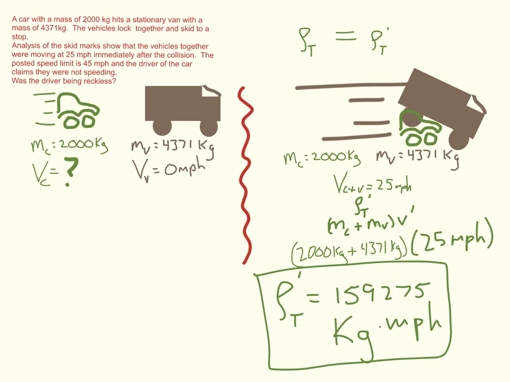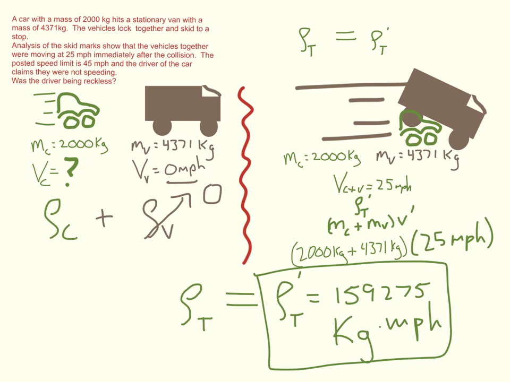So what we need to do now is start taking a look at what the total momentum of the system would be before the collision. And we know that the total momentum before the collision has to be equal to afterwards. So how would we get the total momentum of the system before the event? We'd have to take a look at the momentum of both objects beforehand, so the momentum of the car and the momentum of the van. Now it's very easy to figure out the momentum of the van because it has a velocity of 0. Since to get momentum you take mass times velocity, the momentum of the van is going to be 0 because it's not moving at all.